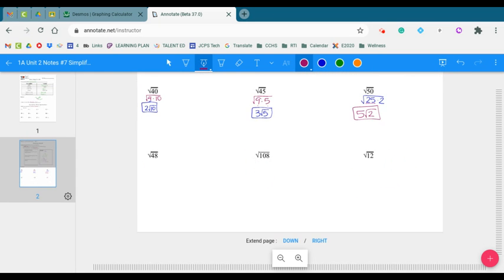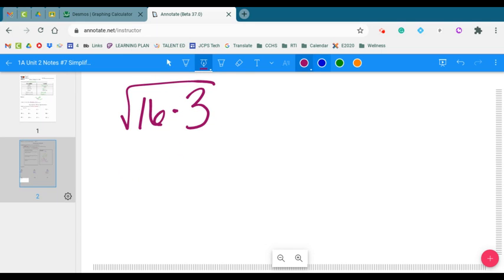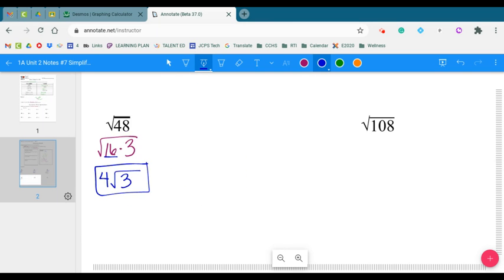Okay, going down to 48. So 48, the first one you may think of is 4 and 12. But 4 is a perfect square, and 12 is not completely simplified because there's another perfect square in there, which is 4. So we've got to think bigger. Another way you can do this is start with the perfect square below 48. The perfect square below 48 would be 36. Can 36 go into this? No. Can 25? No. Can 16? Yes. So this one would be 16 times 3. The square root of 16 is 4, so that comes to the outside, and 3 stays in the radical.